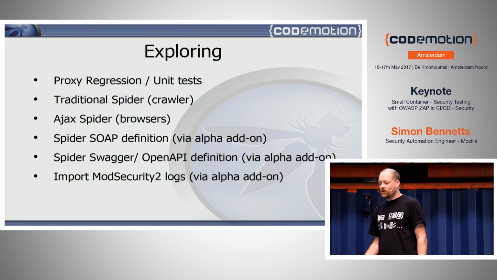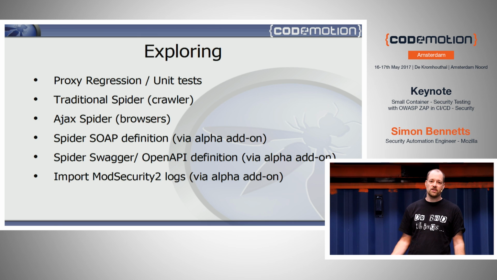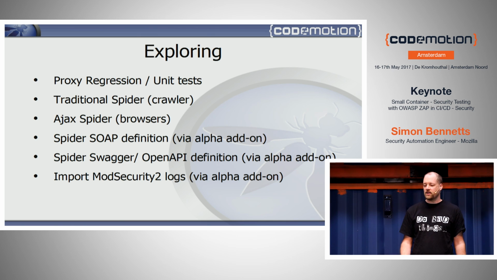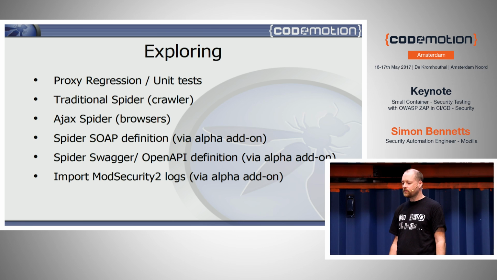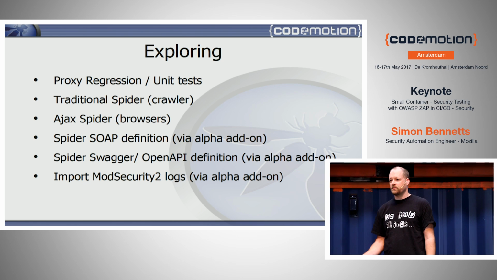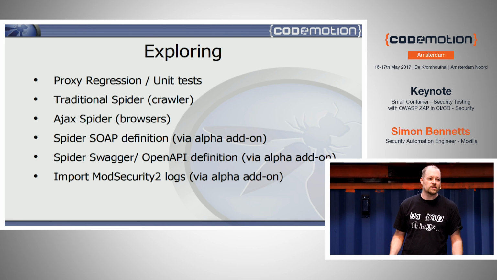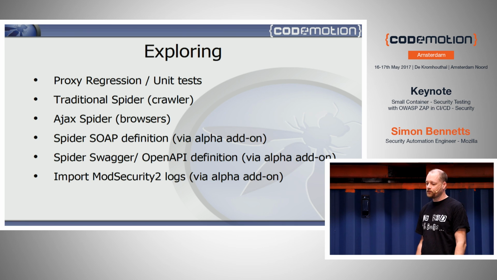If you haven't got those, or if you don't think those are thorough enough, we've got the traditional Spider, which, as I mentioned, is fast and furious but doesn't handle JavaScript so well. We have the AJAX Spider, and that will launch browsers to click on things, and we support all the main browsers, including some of the headless ones as well. And actually, if you're running in the Docker image, then you can automate. It's got virtual frame buffers, so you can still use Firefox and Chrome and any other browsers you want, even though the ones that aren't officially headless, they'll still work in the Docker image.